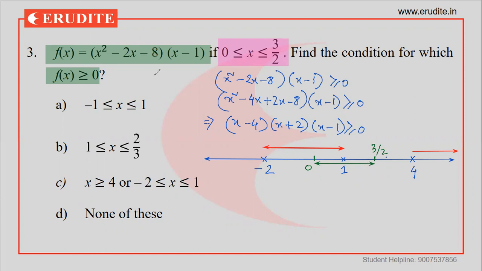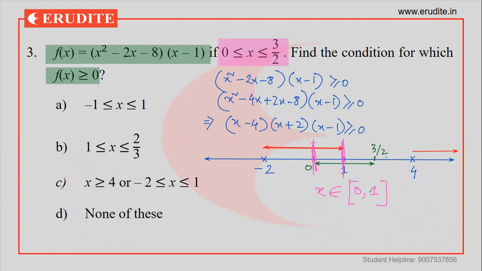Now, both of these, because it has been mentioned this is the function, if x is equal to that, that means both are satisfying: function greater than or equal to 0 as well as x within that. Then which condition finally satisfies? I will be able to find that here 0 is included, the 0 segment is included, and lastly it is going up to 1. So 0 to 1 would be my value. So what would be our x? x belongs to 0 to 1. Is it included? Yes, 0 is included in this case, and 1 is included in the first function case. So actually this would be the range of x.